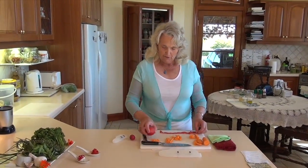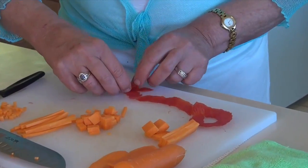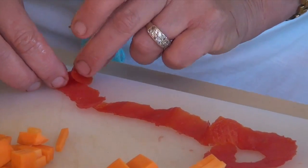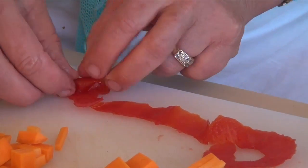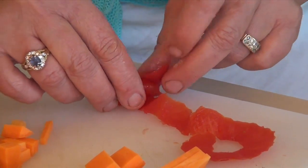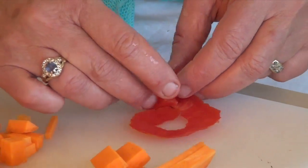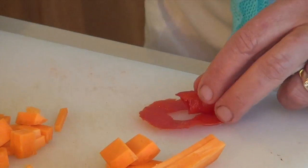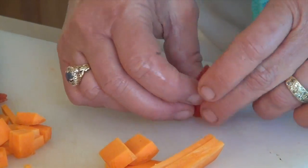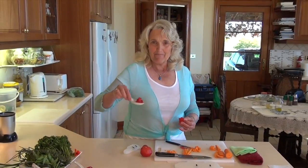To show you very quickly how to do this - you've just peeled a little bit of your tomato, and then all you simply do is roll it up. You couldn't believe it could be so simple to make a beautiful rose. The secret is to start with a piece in the middle to make the centre of your rose, and just roll it - the tighter you roll it, the more beautiful it will be. We just cut that little curly piece off, and there we have the most gorgeous little red rose.